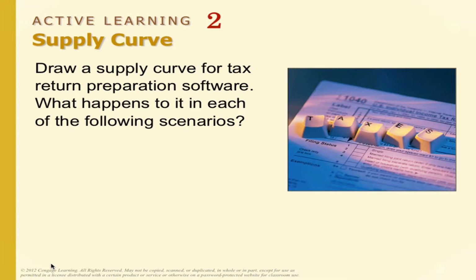We need a supply curve on the board for tax preparation software. We can call it TurboTax if you want. Need a volunteer to come up and put that on the board. Connor, bring it. Do I have to do math? No. Your supply curve is tax preparation software. So our title: tax preparation. Do graphs need titles? Yes. You can just say prep.